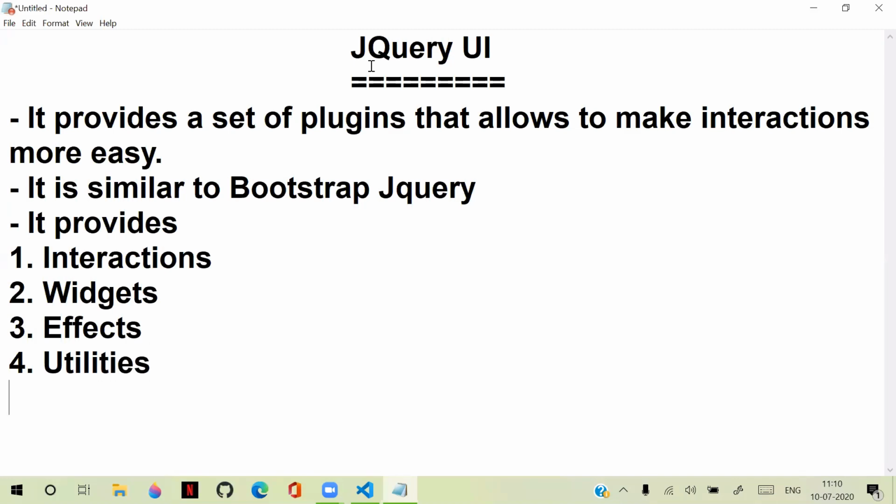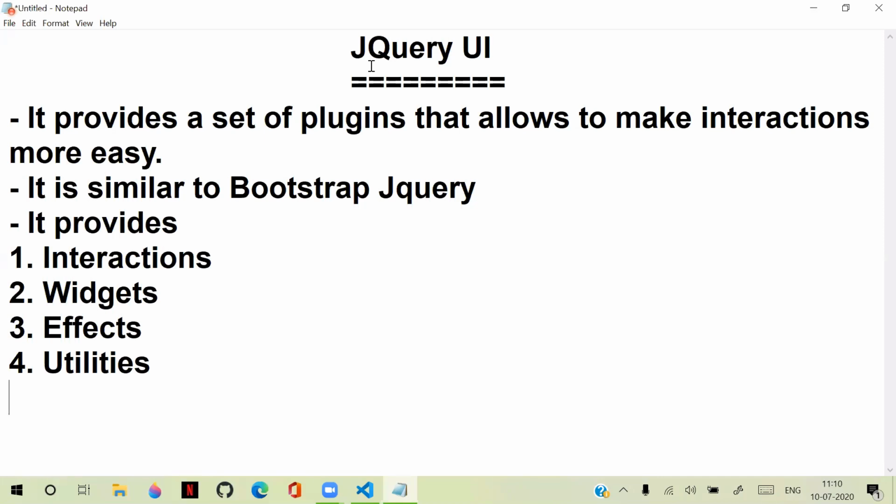It has so many things built in, ready-made, just like Bootstrap, everything is provided. What we have to do is just implement and use it in our applications, just like how you use Bootstrap. This makes it easier.